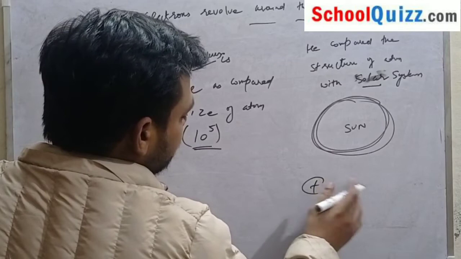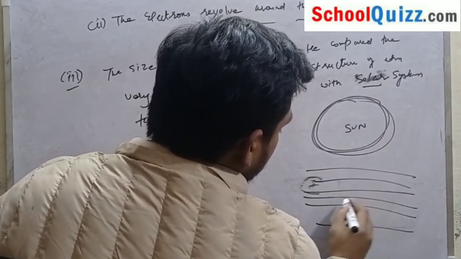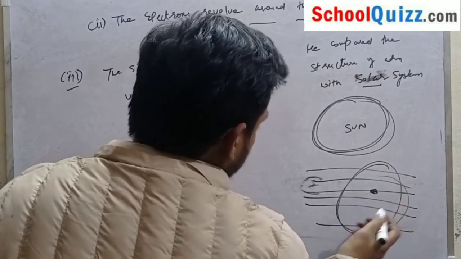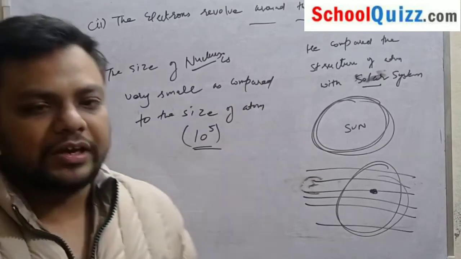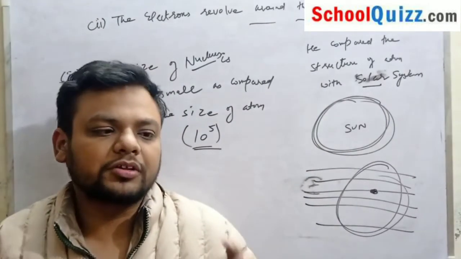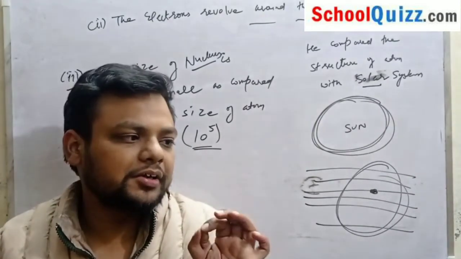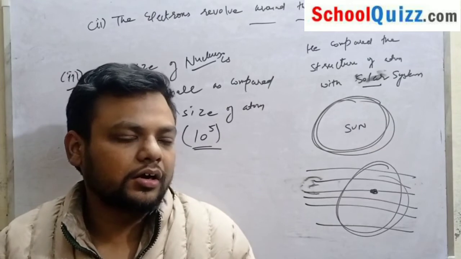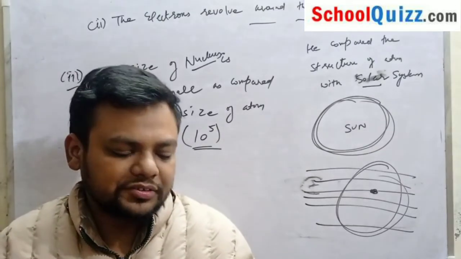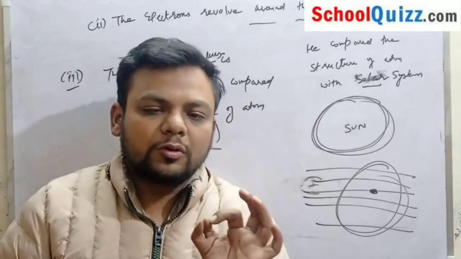As we know that most of the alpha particles went straight, it means that most of the space is empty and the nucleus is small. So we can say that the size of the nucleus is very small as compared to the size of the atom. So this is all about the Rutherford model of an atom, which is also regarded as the planetary model, and it takes the credit of discovery of the nucleus.